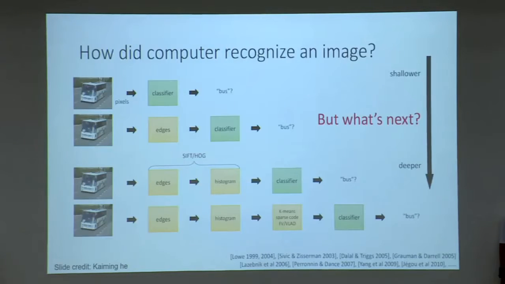And this is the kind of evolution that computer vision has gone through. Obviously, if all we care about is to recognize this image, which means all we want to say is that this image corresponds to a bus, how do I do it actually? The first, easiest or naive way of doing it is just to learn a classifier. Take this image, learn a classifier, and directly ask it to classify into bus or some set of classes you decide. But this is very difficult to train such a classifier.